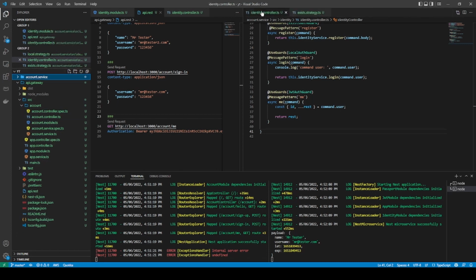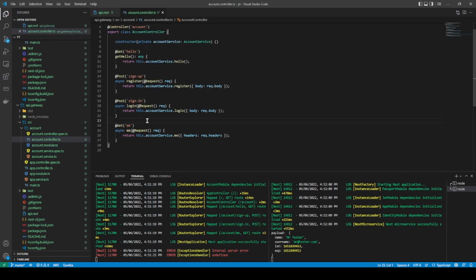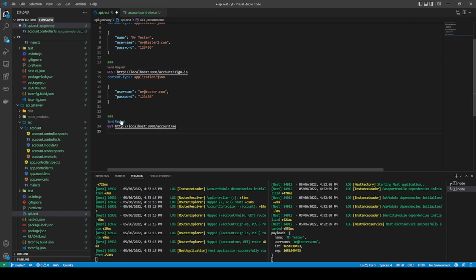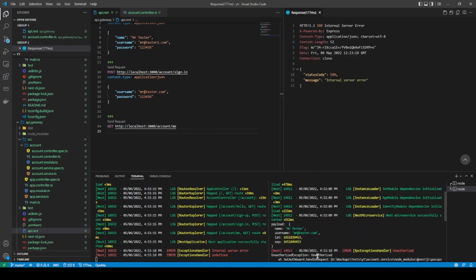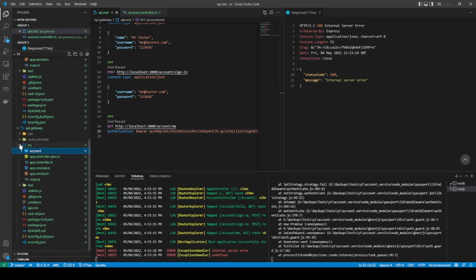There are some things that you have to cover right now. So just close everything, we have clean data. I come here. This me can be requested with anything. So how can we disable this? I mean, how can we check if the user is not logged in? For example here, what will happen? It sends an error, yeah, because it doesn't have that. So in order to solve these issues, you have to add some guards to the API gateway as well.